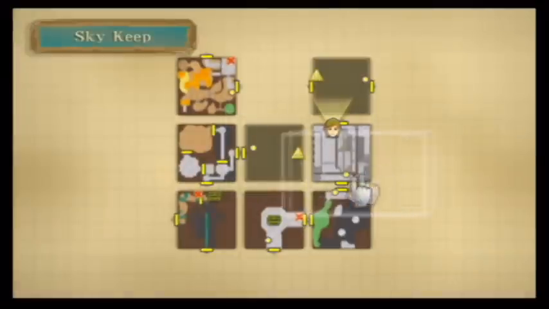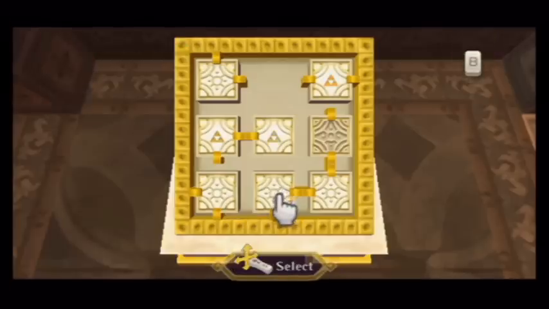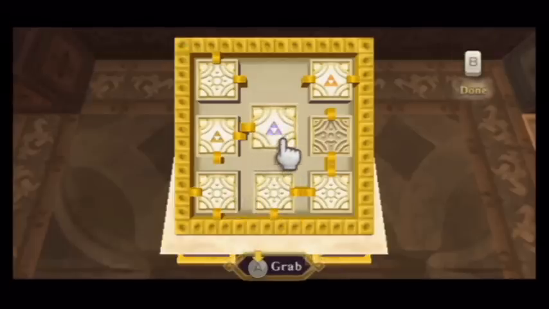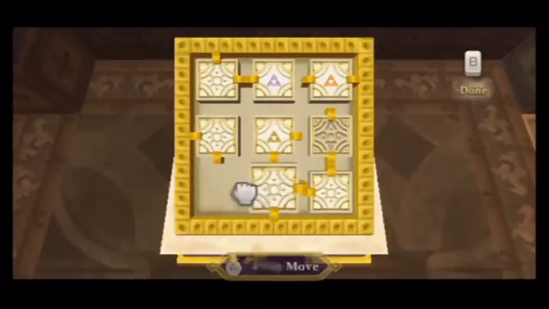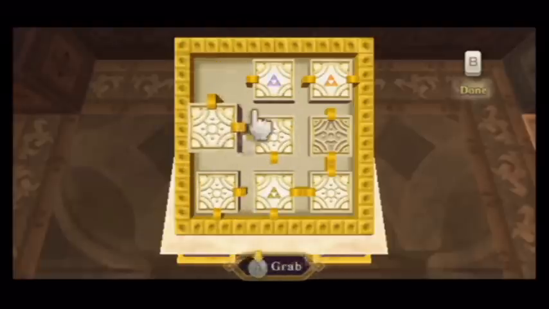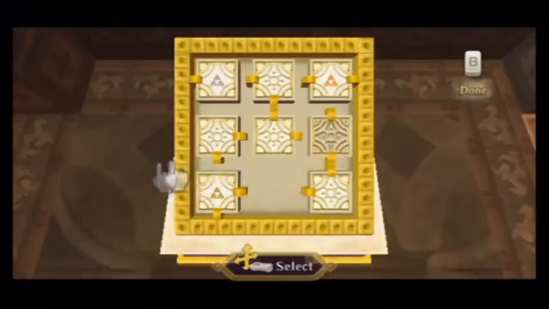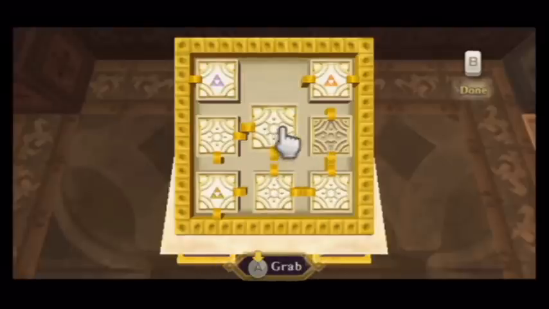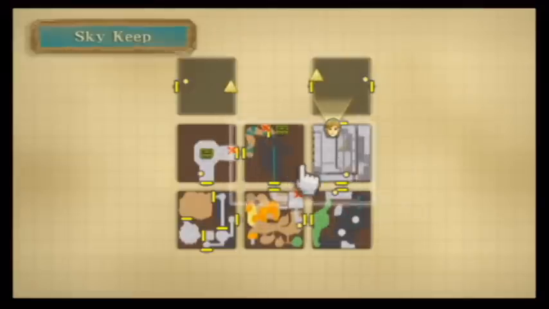Alright, let's see. I need to get preferably that one in the middle, and then I need to be able to get to that one, because if I can do that, then I can rearrange all the other ones and easily get to the other things. So, how am I going to do this? That's in the middle now. There we go, now we can just go back down and into there. Yep, that should work.